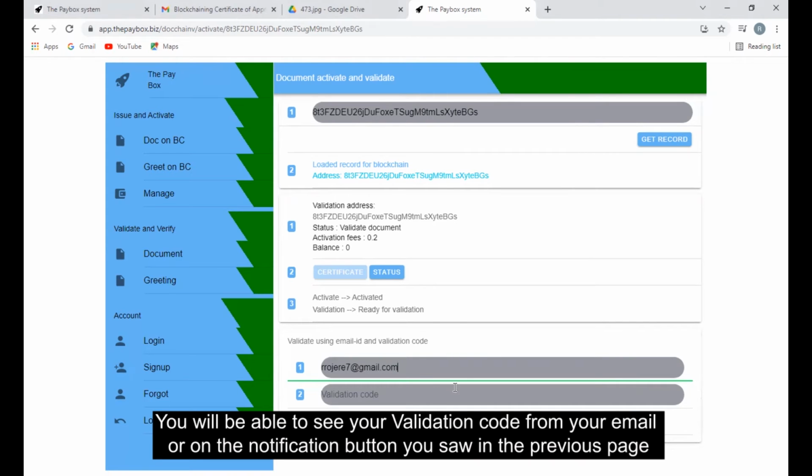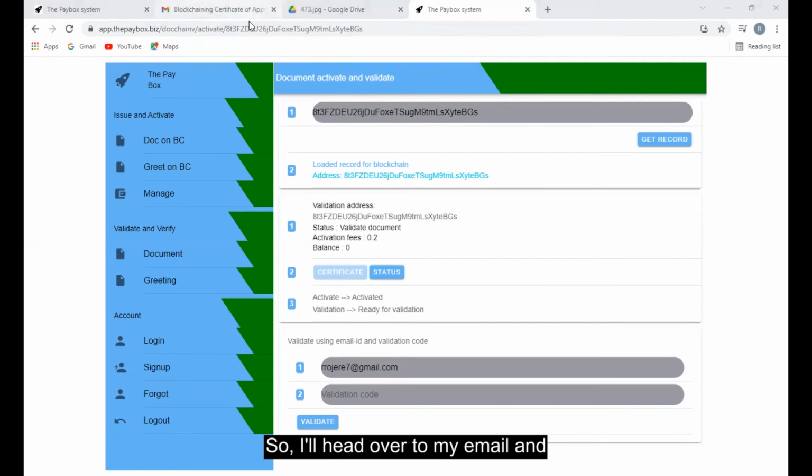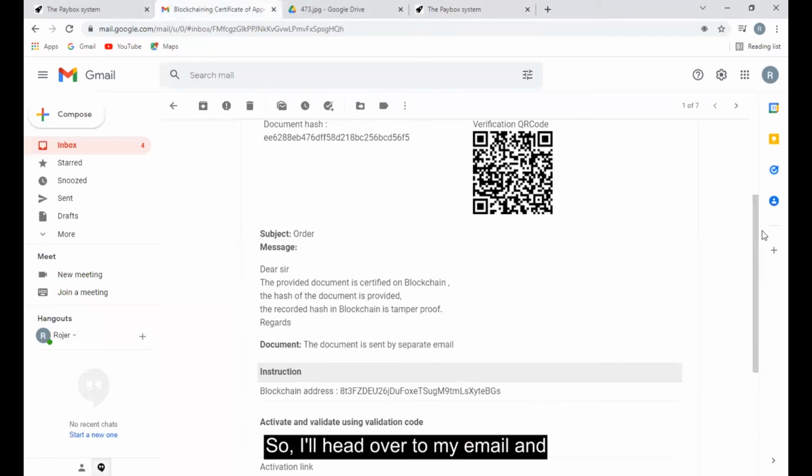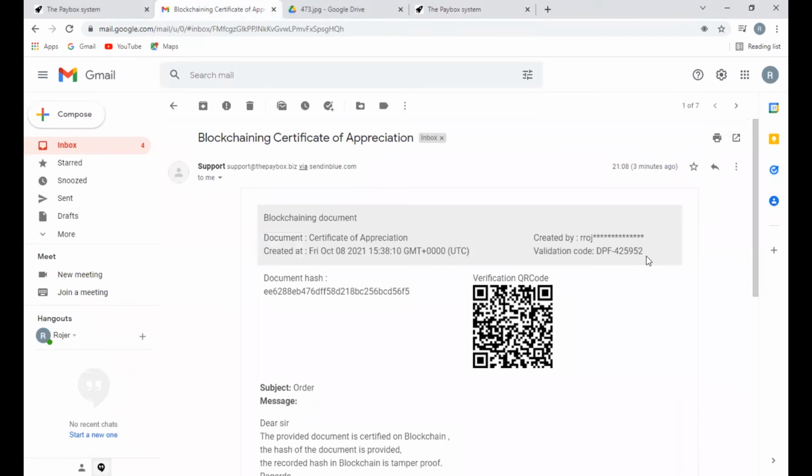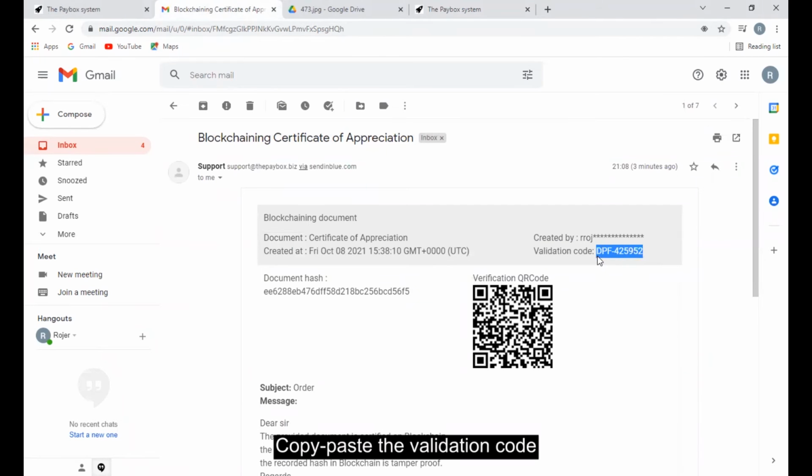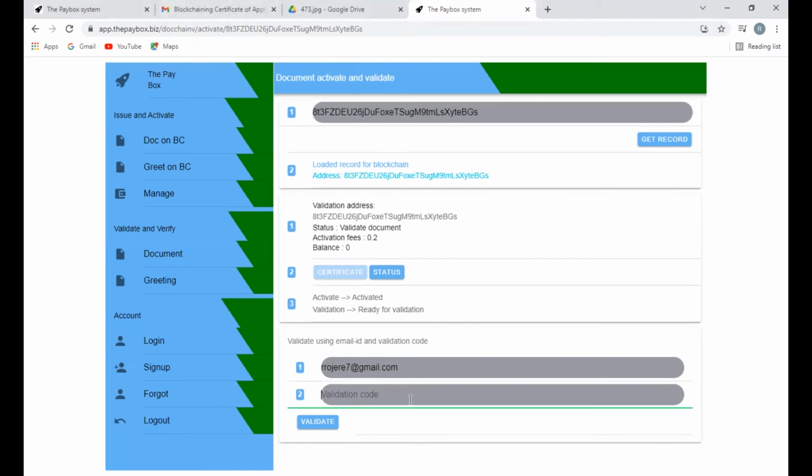You will be able to see your validation code from your email or the notification you saw on the previous page. So I'll head over to my email and copy paste my validation code, which is this, and then click on validate.